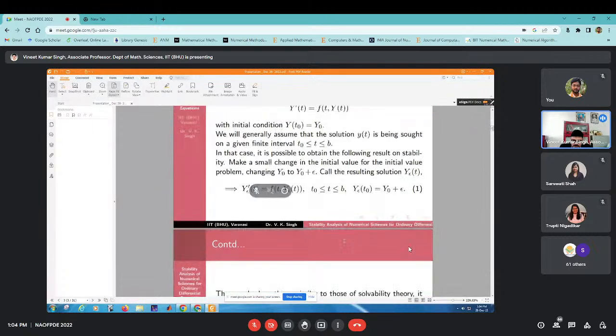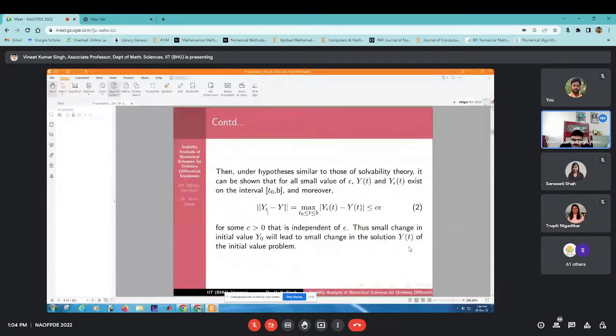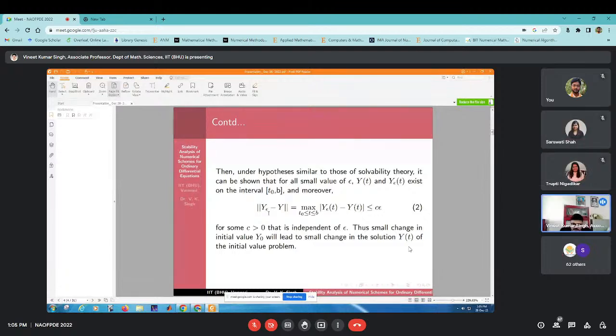So how do we analyze this? We take the norm, the difference between the solutions. Suppose the problem has a closed form solution y. After the perturbation, y epsilon is the solution with respect to the perturbation. We assume that solvability theory works in both cases. Without the perturbation, the initial value problem must have a unique solution; the existence and uniqueness conditions must hold, and a similar condition must hold for y epsilon also.